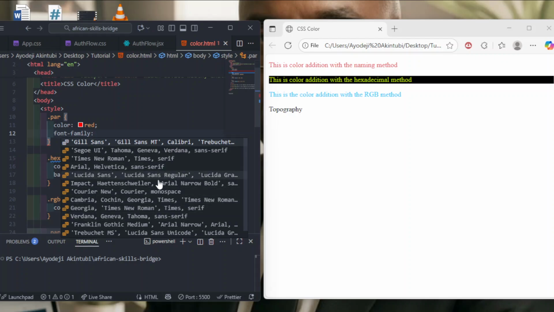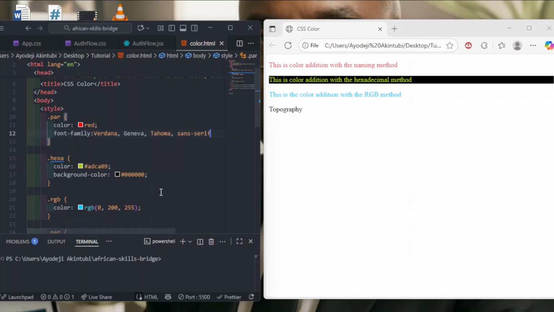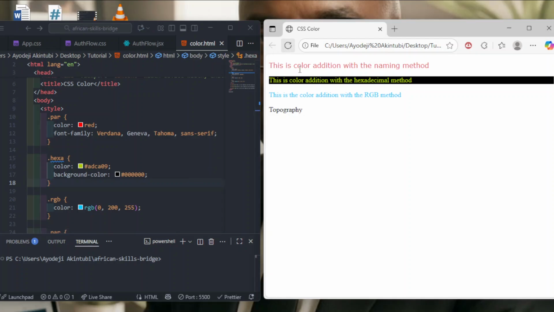So let's choose this font family. You can see now that this font is different from this font, but these three fonts are the same.